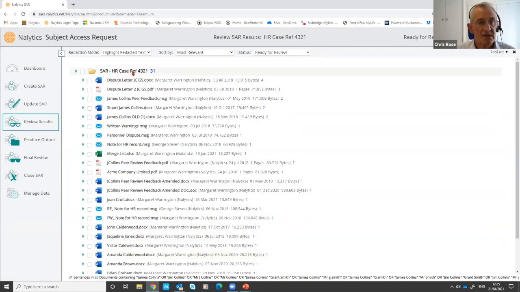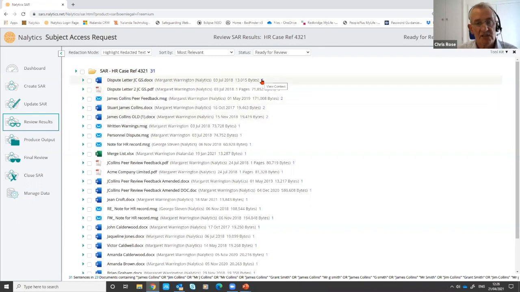It's now showing me that it's found a total of 31 sentences in 23 documents. So you can see we've got rid of over half the documents because I don't have to look at them now. There's nothing in there that's relevant to the subject. It's showing me a list of them at the top of the screen, identifying what type, Word document, PDF, email message, etc.